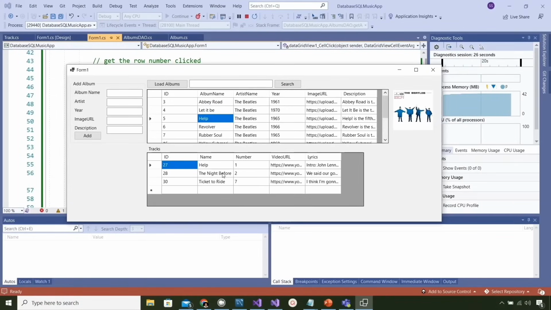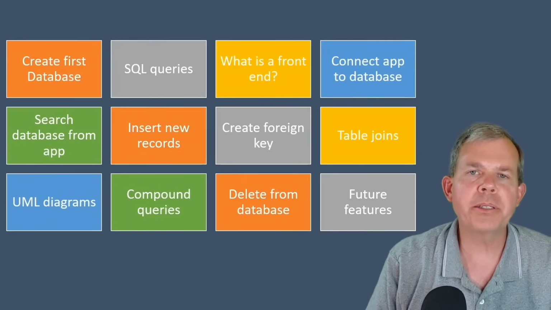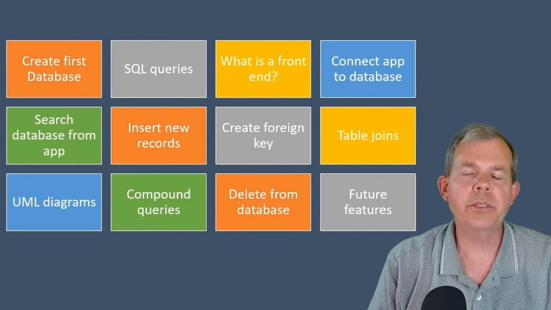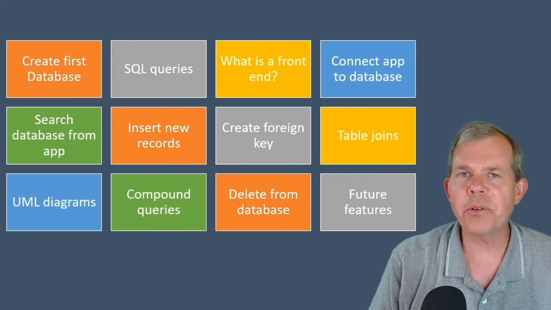Okay, so that kind of takes us to the end of this part where we're trying to put 2 tables on the screen. We didn't do exactly joins in this lesson, but we did use results from 2 different tables. So that kind of gets you one step further to the end.